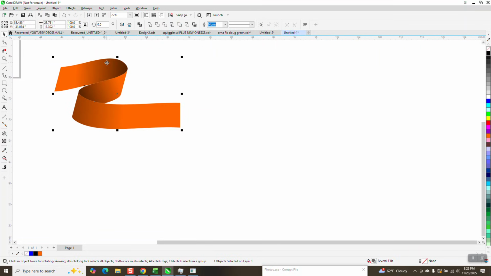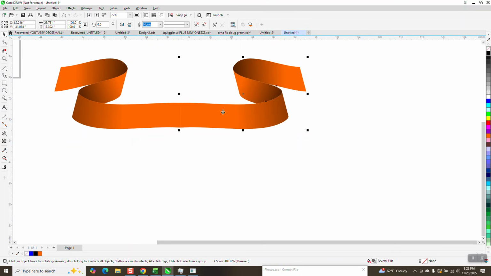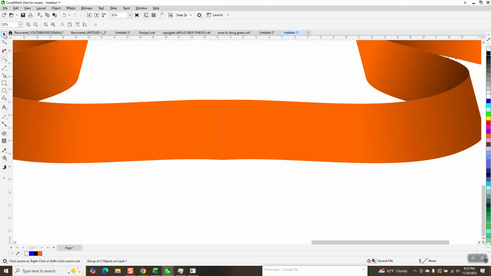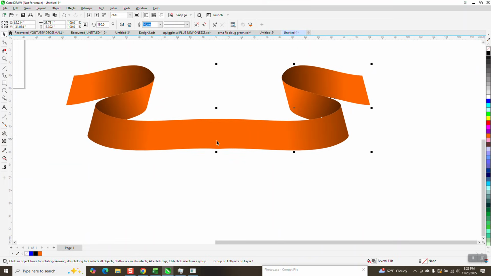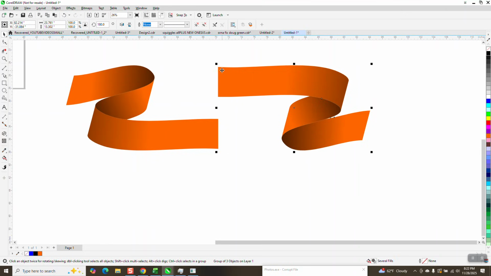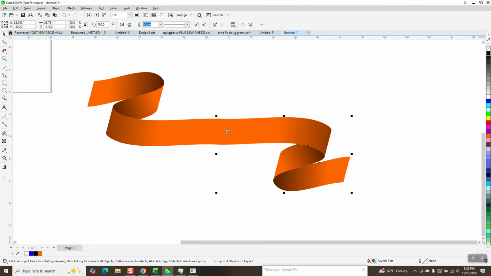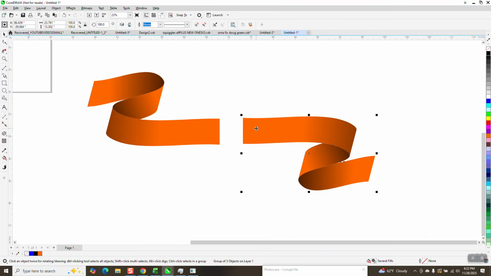And then just let's group it together. Control G to group it, Control D to duplicate it. And just by holding down the two-sided arrow. Now you probably have a line there, but you could very easily change your nudge factor to a low number, and just bring it in and get rid of that line. And you don't have to go with this. You could do this, and you could put it here. It could be another type of ribbon. You know, there's a lot you could do with this.